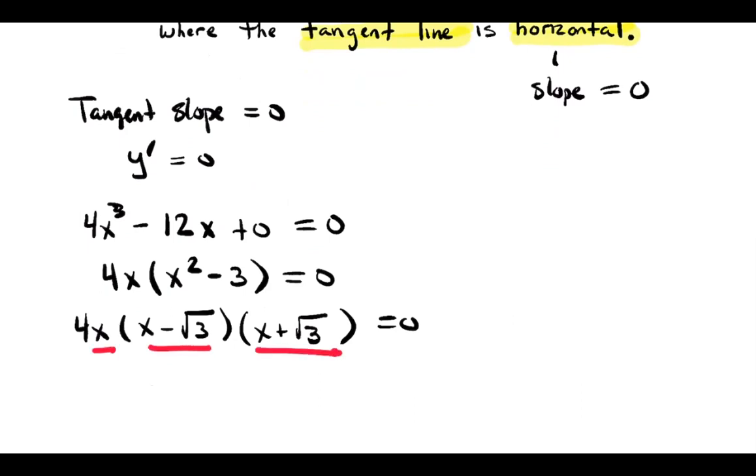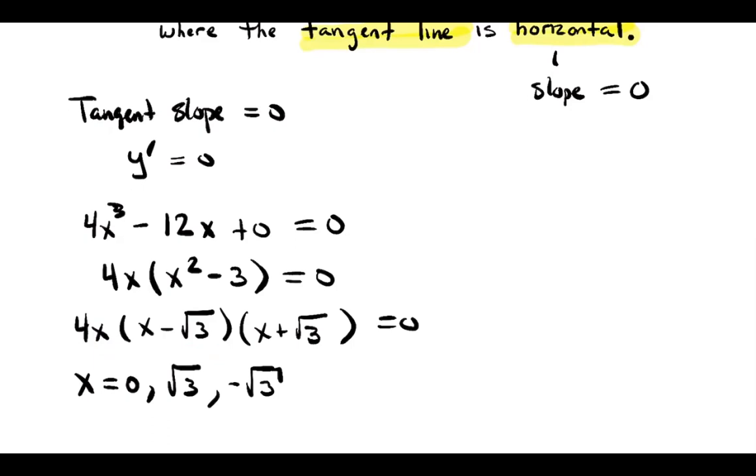Because if that product is equal to 0, either x has to be 0, or x has to be the square root of 3, that's the only number that can make x minus root 3 zero, or x has to be negative the square root of 3. All right, so if I write those down, x is 0, x is the square root of 3, x is negative the square root of 3. You can get out a calculator and check what the square root of 3 is as a decimal. I think you'll see it's about 1.7. It's about what Desmos said it was.